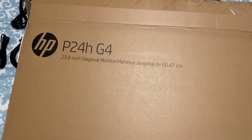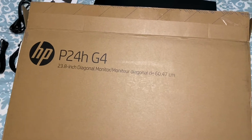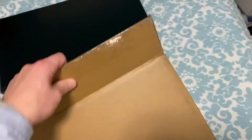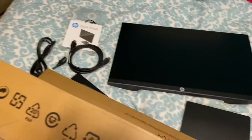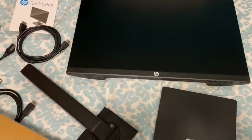All right, today we're going to be putting together the HP P24h G4 monitor. So first things first, after you open the box, the easiest way to get everything out is to carefully turn the box upside down, shake it, and slowly dump everything out and pull the box up, which I've already done. You're going to want to do this on a soft surface because we are going to be putting the screen face down at one point here.